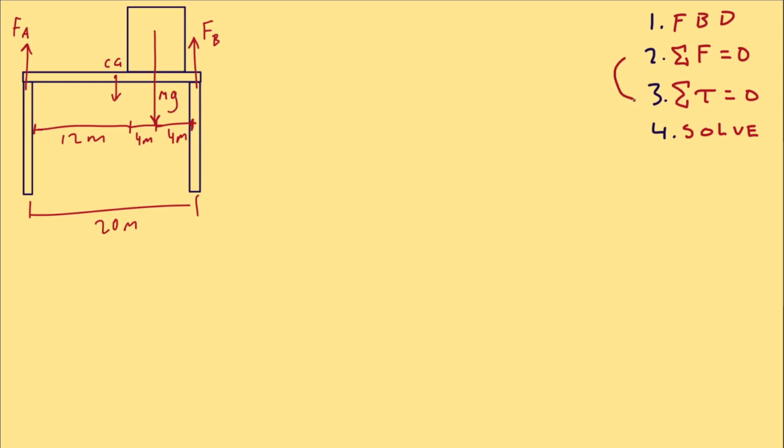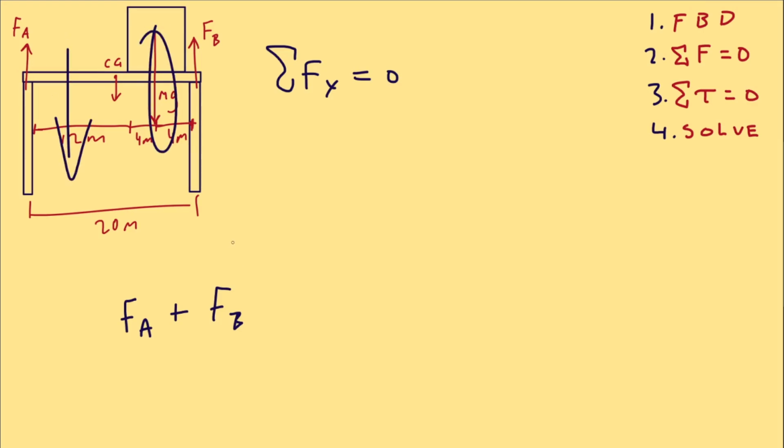Now, like I said, these 2 steps are interchangeable depending on context. So let's have a look at what's going on here. We have 2 unknown forces, the force of support A and the force of support B. And because this is an equilibrium, then the vertical forces have to balance out. So the total weight that's pushing down should be perfectly counteracted by these 2 support forces, which would mean that the 2 forces of the support should equal the total weight.